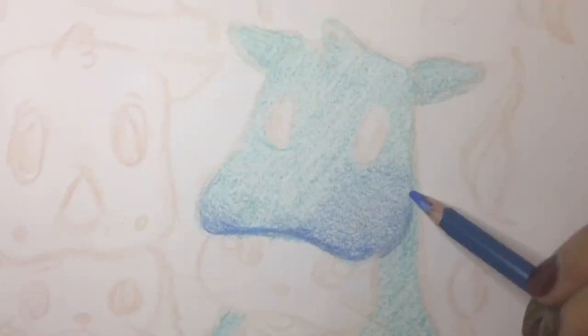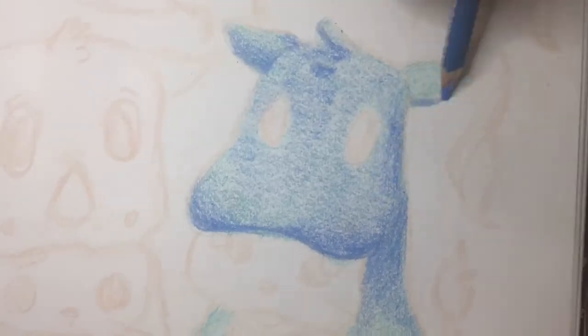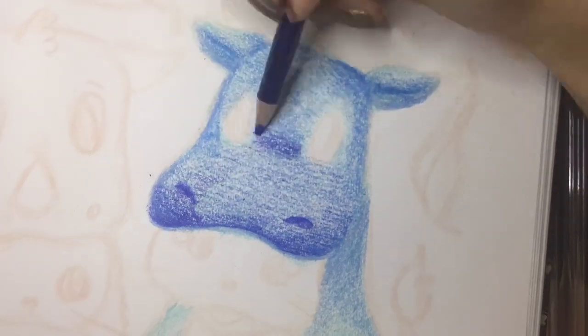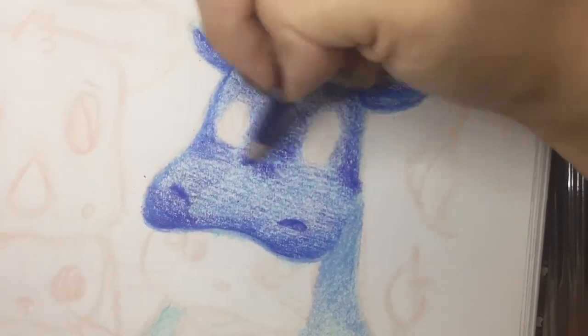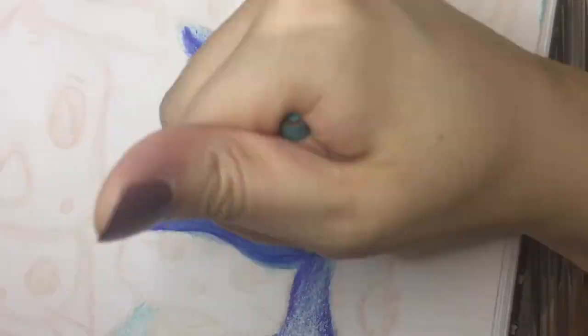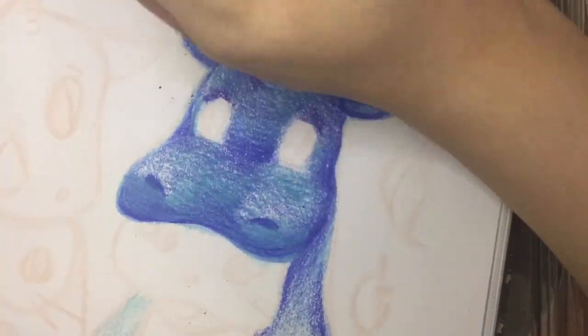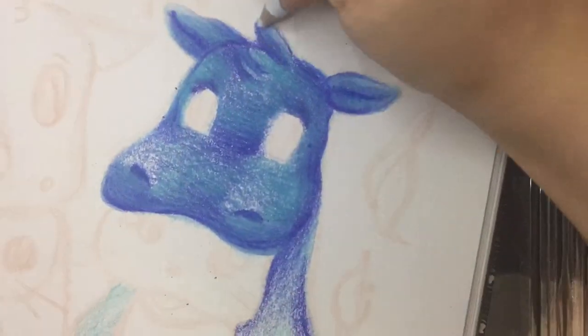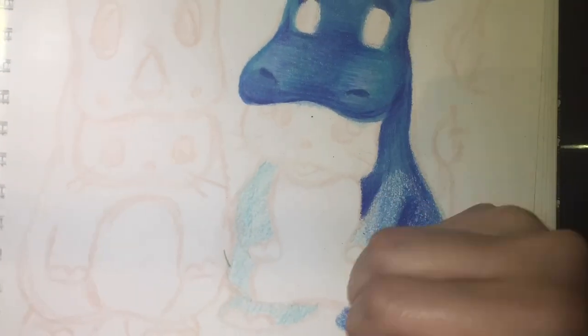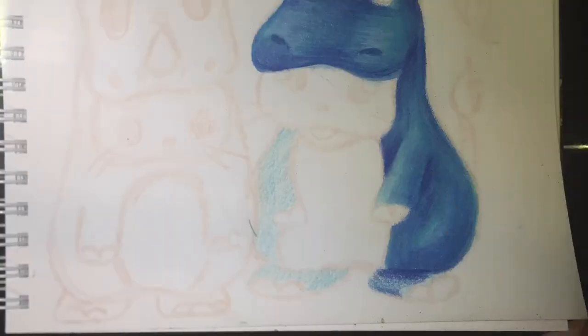Not only did we see elephants at the zoo, but we also saw cute little hippopotamuses. To continue the theme from the beginning of this video, I incorporated a cat wearing a hippopotamus costume. After adding a light blue foundation, I used the side of my pencil lead to create an easier angle for shading. The cool tones weren't exactly as opaque as I would have liked, so I wanted the lighter colors to have a smoother transition and blend with the darker colors. Since I didn't have a colorless blender, I decided to use a white colored pencil instead. And I continued the seamless process throughout this entire costume — get it? Seamless? Costume?